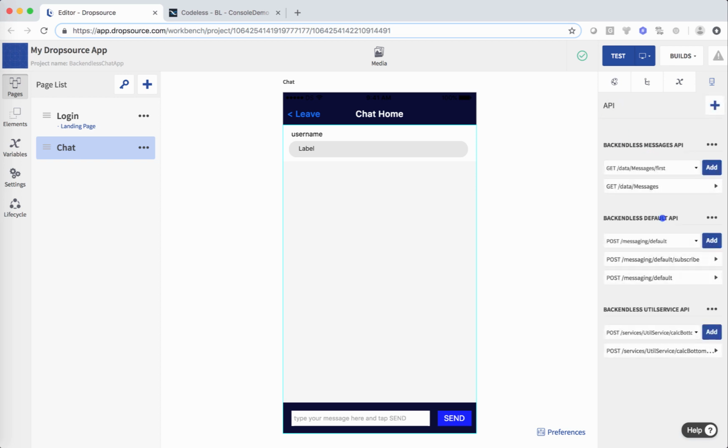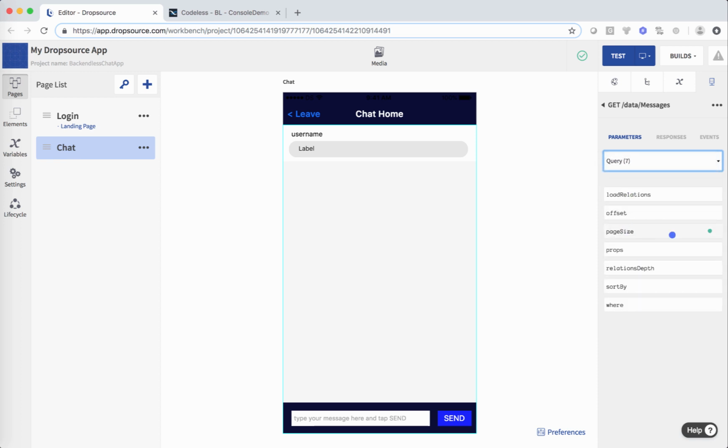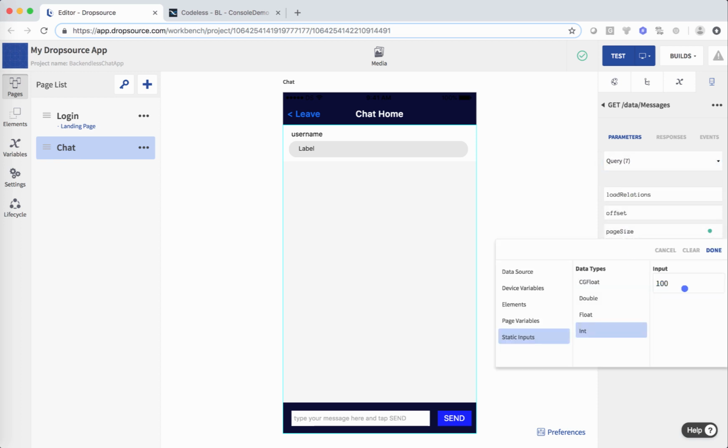Next, there's also an API to get messages. So this is the API to get the actual messages from the server. And in here, we send out parameters, which is just the page size, and the page size dictates to Backendless how many objects to return. 100 is the maximum. Backendless automatically supports paging, which means that 100 messages at a time will be returned back to the UI. I didn't bother implementing it fully to retrieve all the messages, although this could actually be done by modifying how this API works with custom business logic on the server side. But anyway, at this point, it's actually just going to be retrieving 100 messages at a time using this specific parameter.